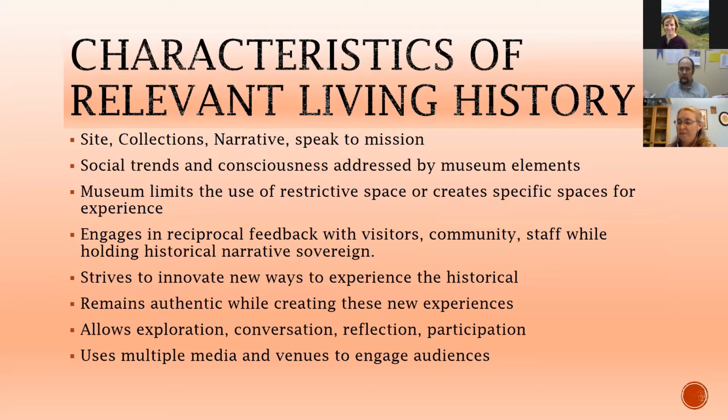One of the things Frank is doing in the initiative for the slave houses in Old Salem Museum is there are rooms for contemplating what slavery meant to the people who lived there. And they're really Spartan, because slaves weren't allowed to own a lot of property. You can spend as little or as much time as you want there. You can leave your own interpretive tag in some of these. These are new ways to explore the historical space.